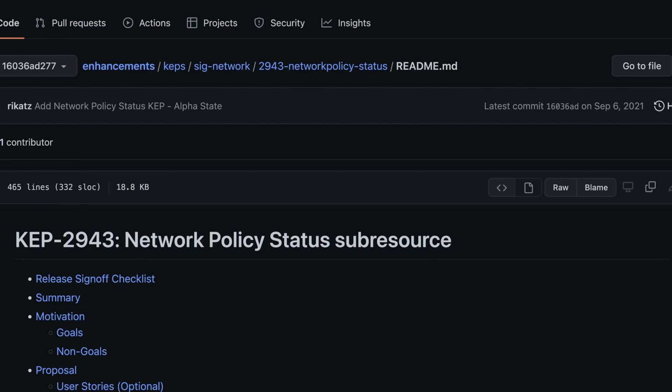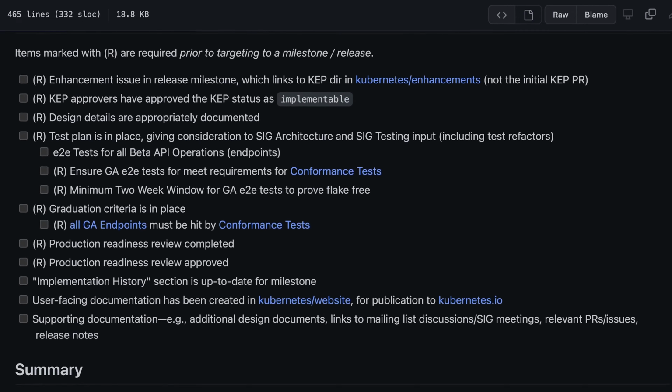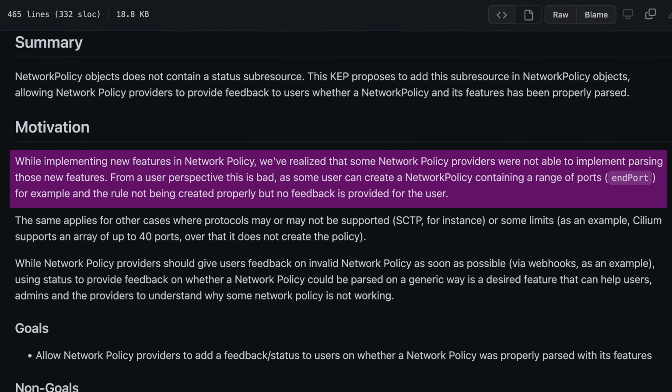Not only that, some CNIs do it just a slight bit differently, meaning the same network policy or set of policies might not play exactly the same depending on what CNI you are using. This makes debugging it all the worse. So this new status is going to help you debug network policies and help you create zero trust deployments. As I have previously stated, zero trust is so important as the number of attacks on application, APIs, and infrastructure increases.